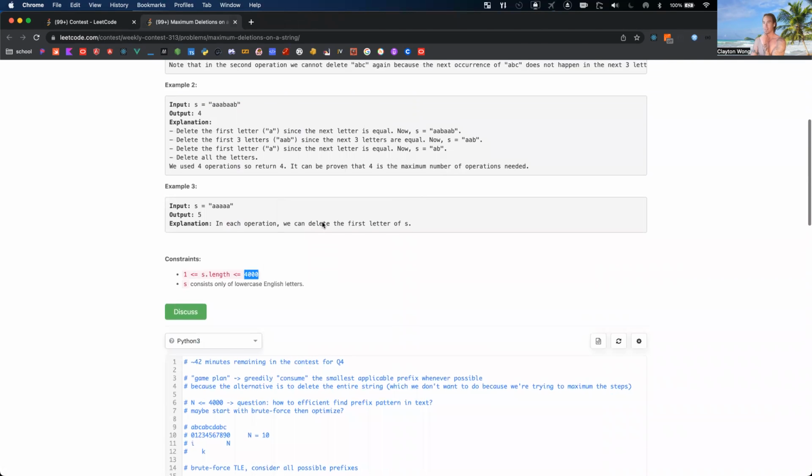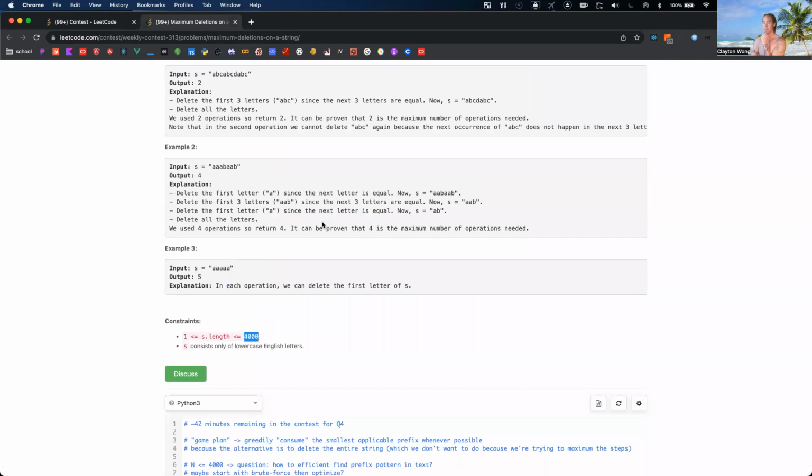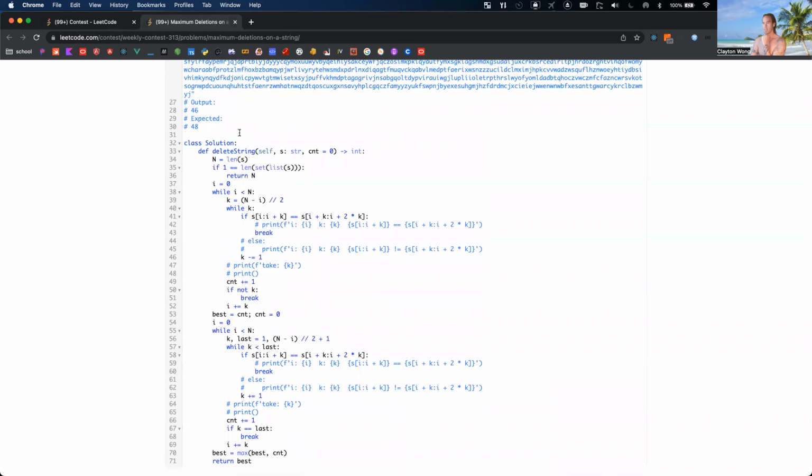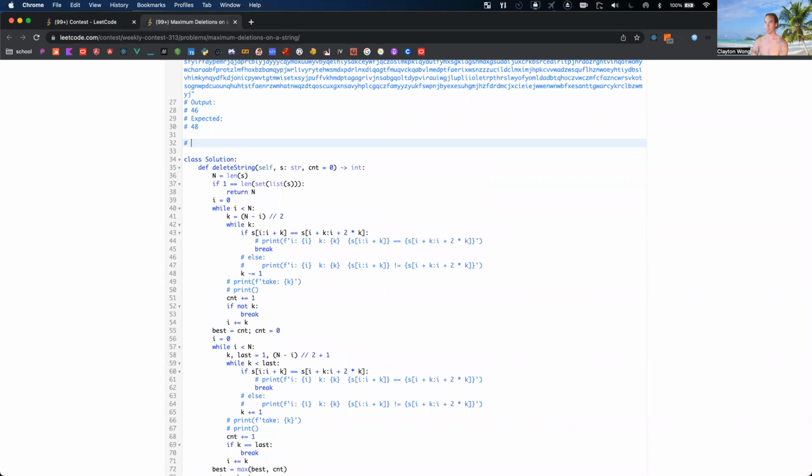I wonder if this is just like a dynamic programming recursion. All right. Christian, is this just like a knapsack? Either we consume it or we don't. It would be like DP. Is this DP?